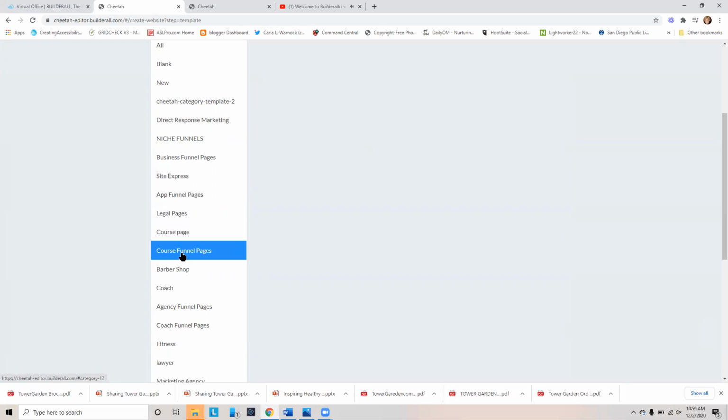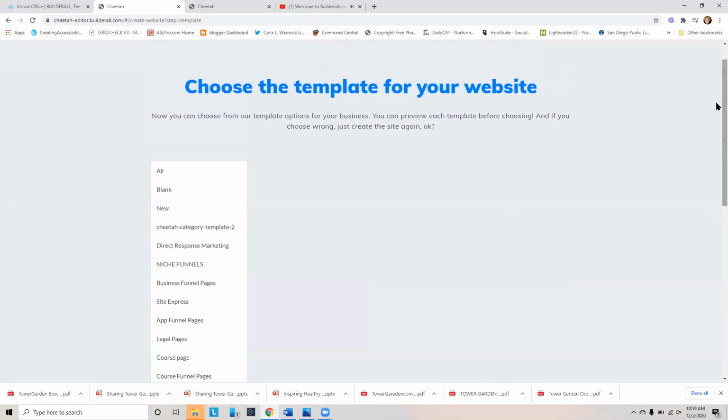You can also be building funnel pages because, as you'll learn soon, funnels are nothing but websites that direct people where you want them to go rather than giving them freedom of movement in a website. And then you can see as you scroll further down that there are different niches or different professions that you might want to reach out to: business coaches, fitness gurus, marketing agencies, that type of thing. So there are a variety of different choices if you choose a template. Okay. I will show you more about that in the next webinar.